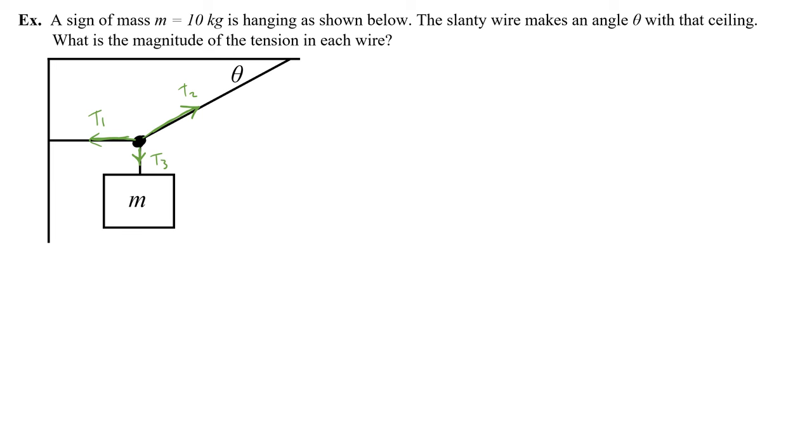So what is each tension equal to? Well let's start with the easiest of these, and that is this T3. So if there's a tension pulling down on that little knot then there is a tension also pulling up, and those tensions are equal to each other because this thing is balanced. So the downward tension on the knot is equal to the upward tension that's holding the mass up. Well what would that be equal to? Well there's going to be a weight force acting down, and so T3, that downward tension, is just equal to mg. So I know that T3, the tension down, is equal to mg, which using m is 10 kilograms and g is 10 meters per second squared, gives me 100 newtons.